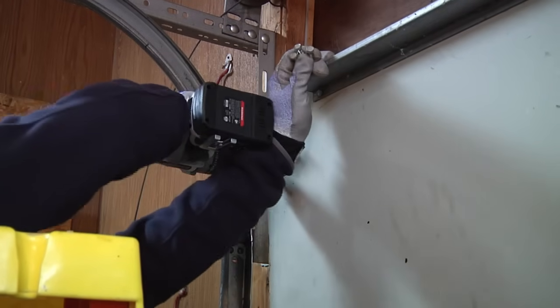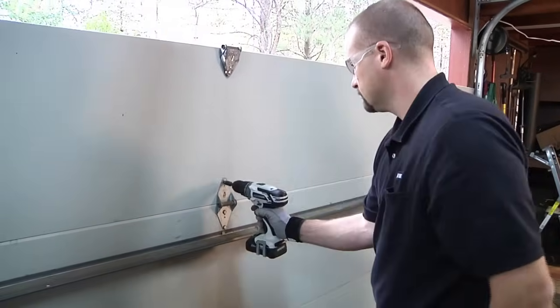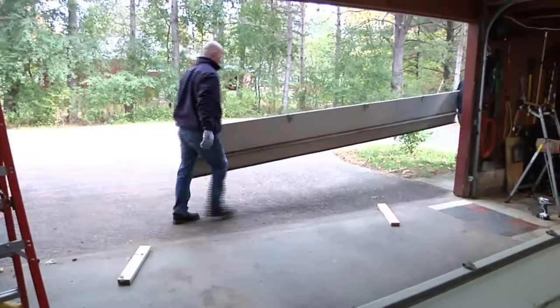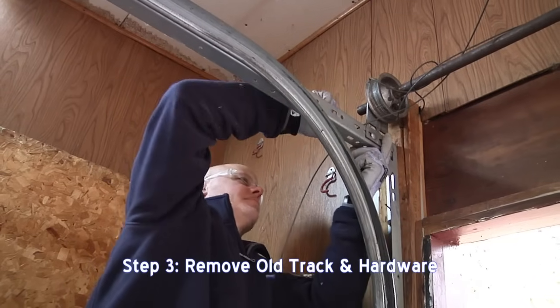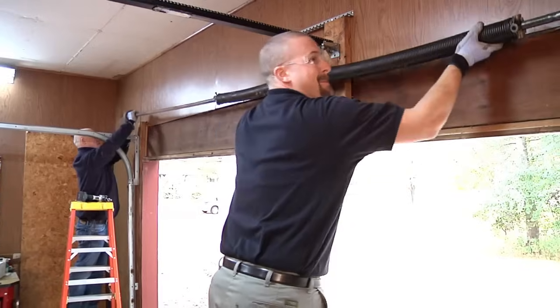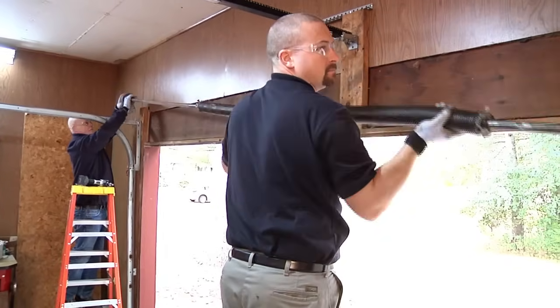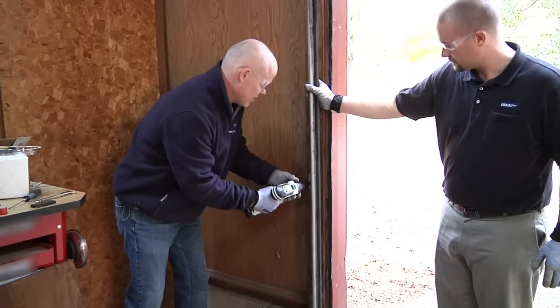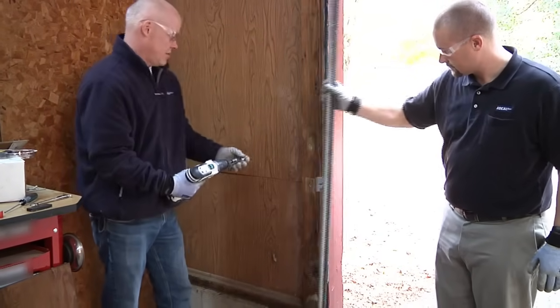Starting at the top panel, remove the hardware and sections one at a time. After the door has been removed, you can now take out the remaining hardware and old door track. In order to prevent any other damage, never use an old track from a previous door. Always use the track that is supplied with your new door.